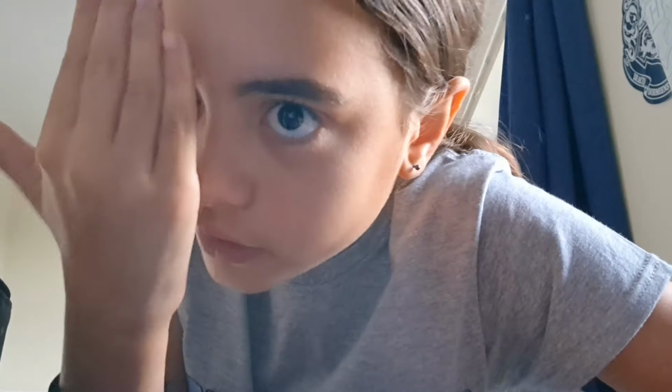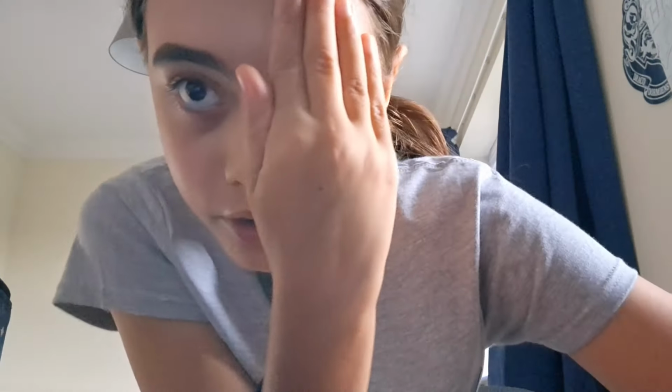Okay, so I just did one eye, and I feel like it's much more raised because this eye is kind of flat at the moment, and this side's kind of raised. So I'm gonna go do the other eye, but this is the before of the eyelash curling, and this is the after. I'm not sure if you can really tell that much, but I'm gonna go do the other eye.